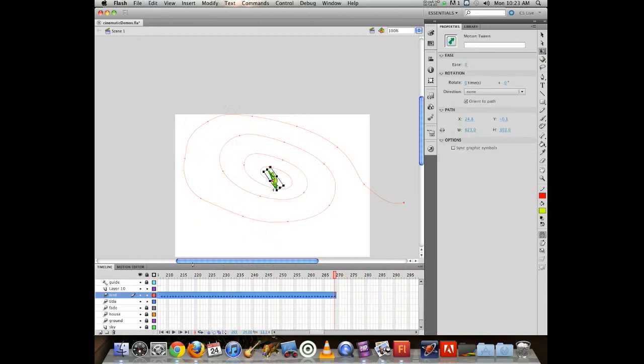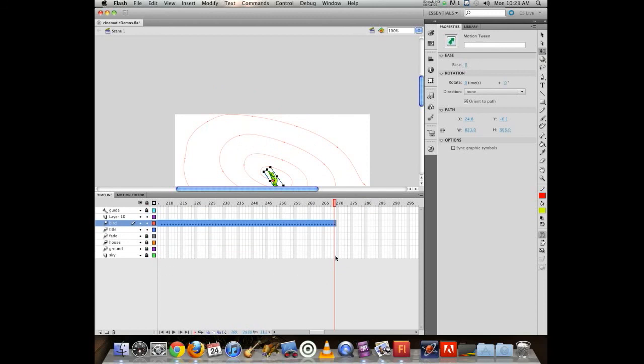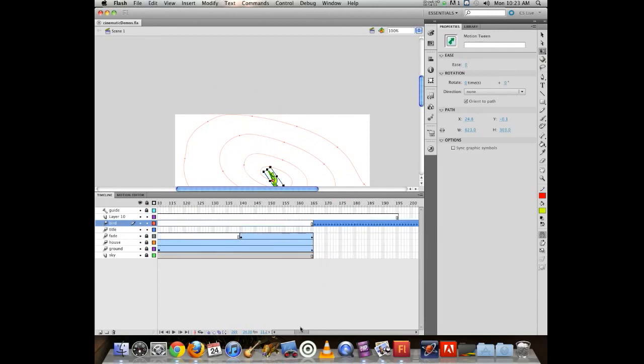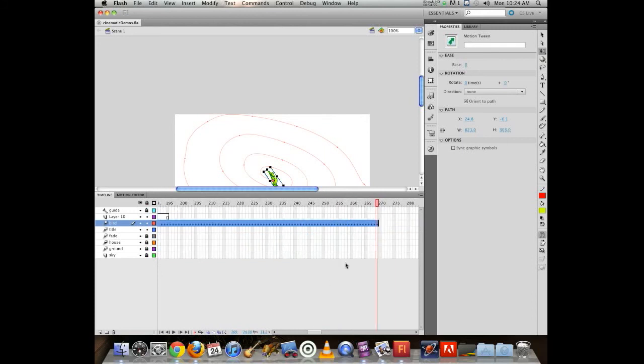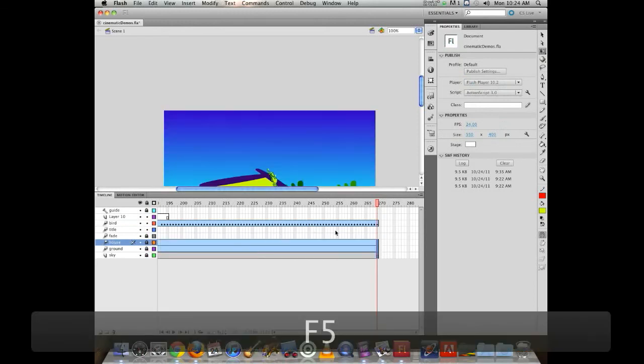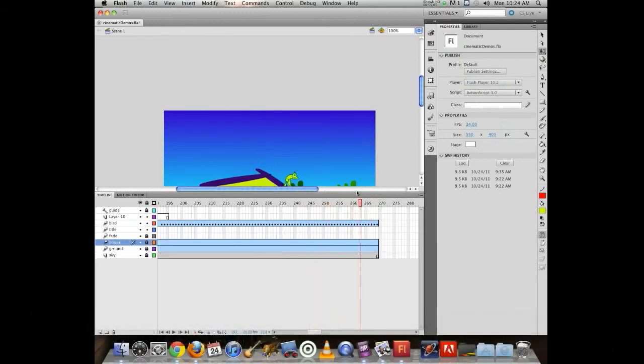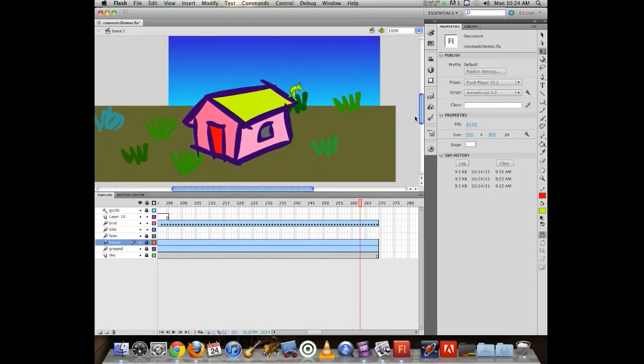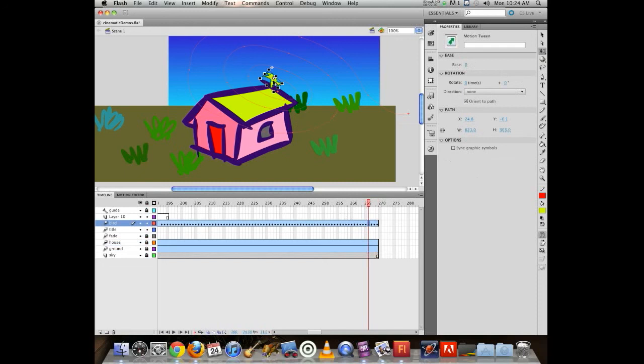All right. So the bird's animating. Now I want my sky, ground, and house to all exist. So the bird is going to just adjust and fly the bird into the window.